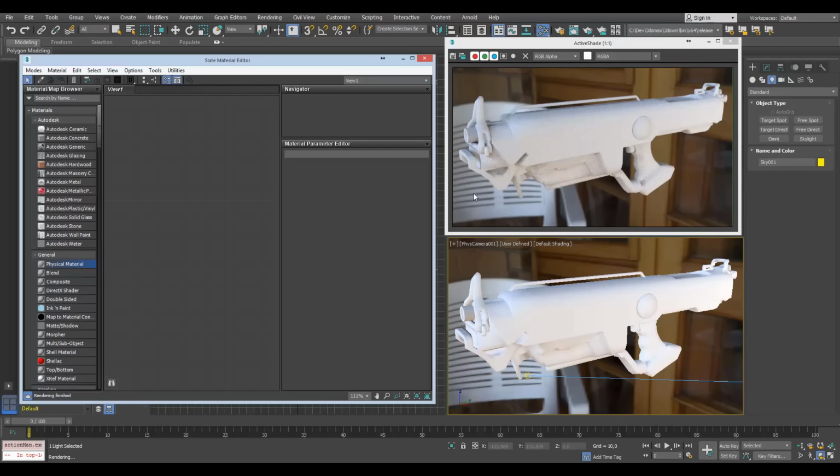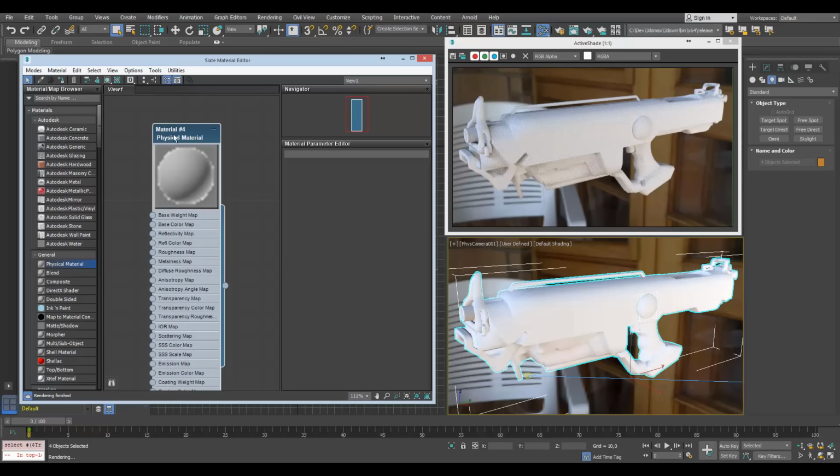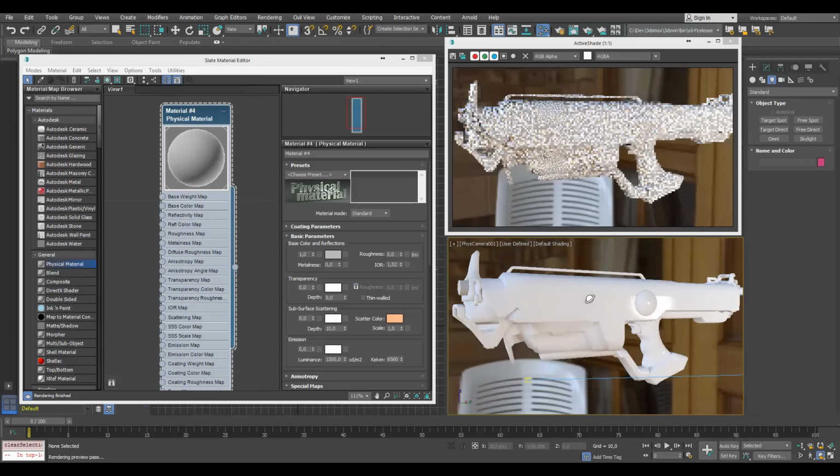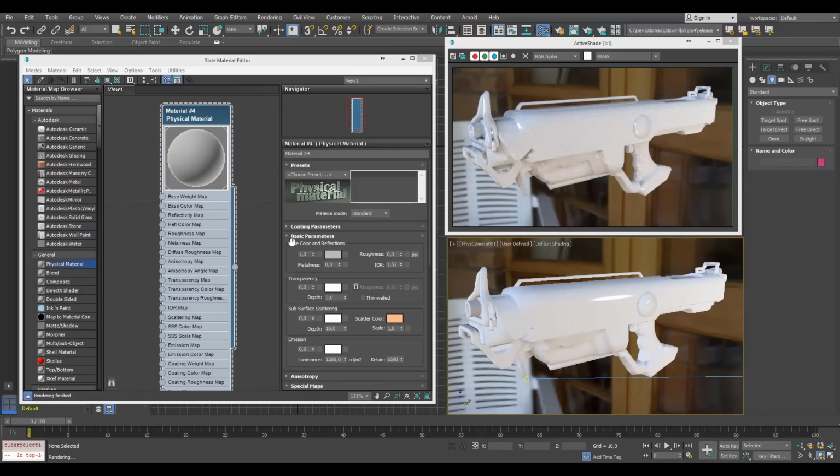Next step is dealing with materials. So we are going to assign a material to all the things in the scene. We're going to use a physical material. Of course, the Max physical material was wholly designed to support these PBR style workflows. I mean, PBR stands for physically based rendering, so unsurprisingly, this is what you're supposed to use. And we have these basic setups, the base color, roughness, metalness, etc.